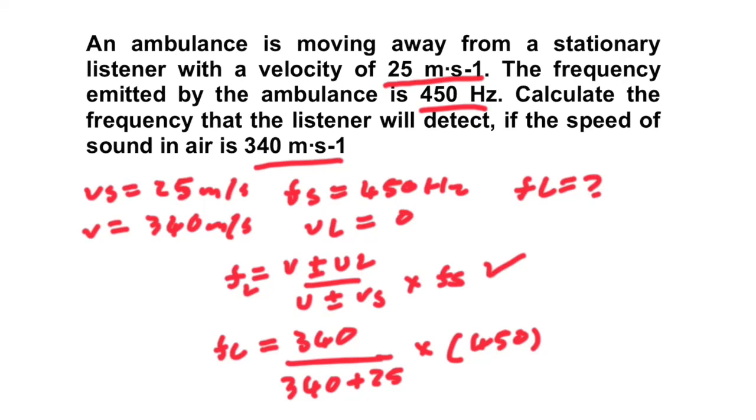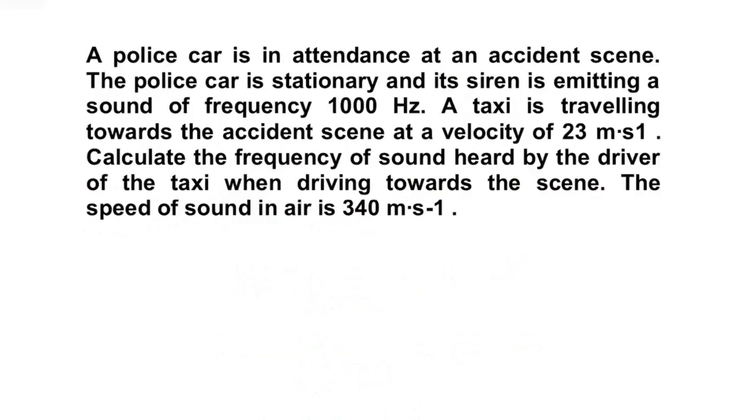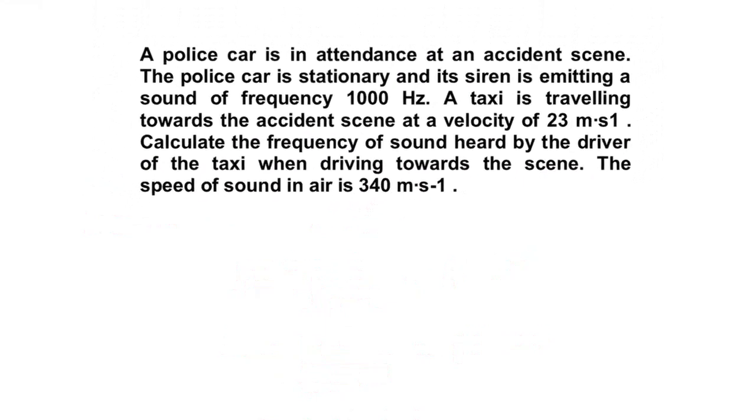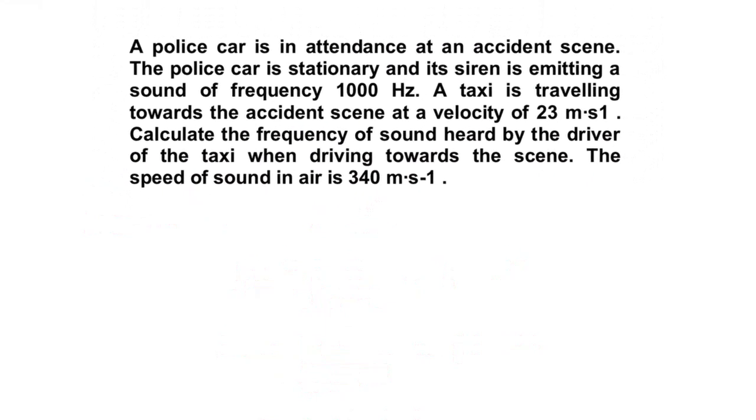So let's go ahead and take a look. What is the frequency observed? The frequency observed is 419.18 Hertz, which makes sense because our sound source is moving away. So you would expect the observed frequency to be less than that which is emitted. Right. In those examples that we talked about, you can see that we have a sound source that is moving and a stationary listener.